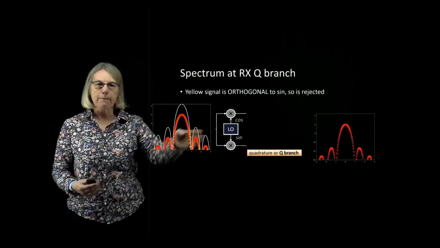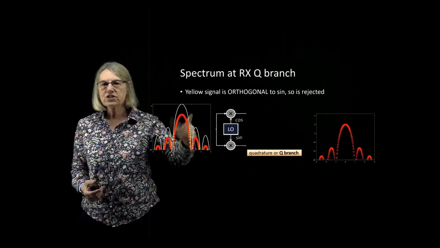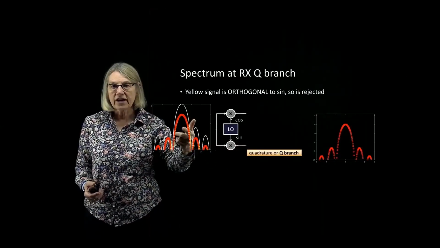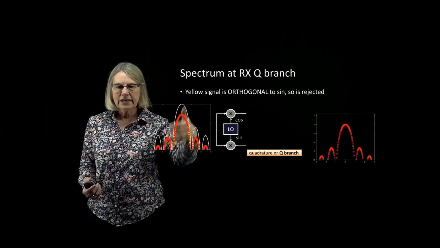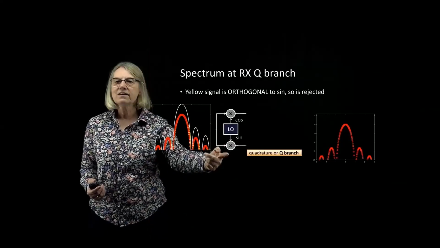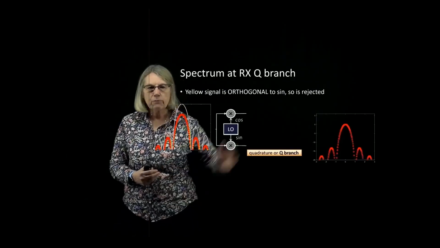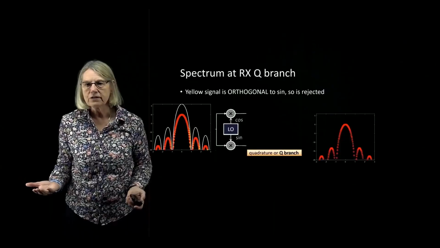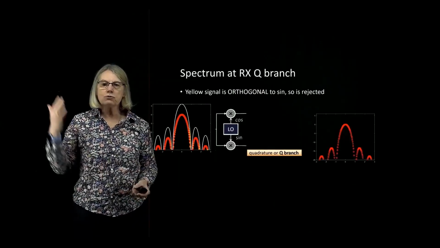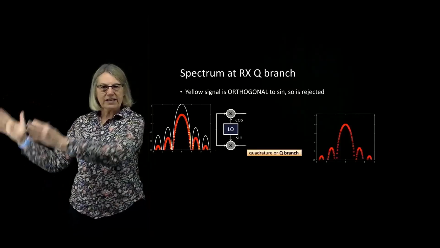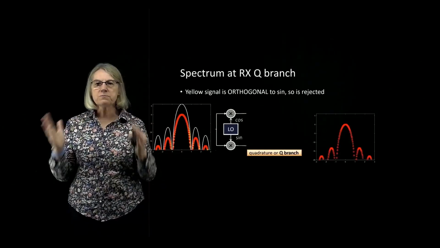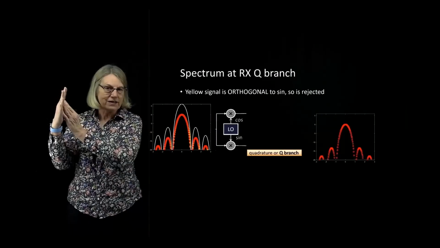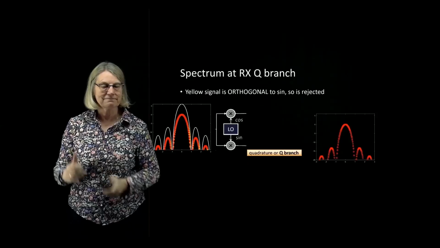And of course, the same thing happens in the quadrature branch. When the white total spectrum is sent through the quadrature branch, the sine is orthogonal to the cosine, so the yellow portion of the spectrum is going to be rejected. When it hits the sine, it's going to be zeroed out, and what's going to be left is purely the red or the quadrature information. So this utilization of cosine and sine at both the transmitter and the receiver is what permits me to have this independent ordered pair, which I can easily separate, even though they're transmitted together on the same spectrum.